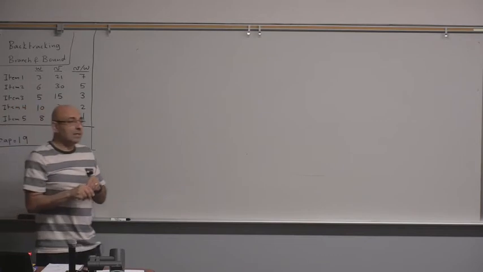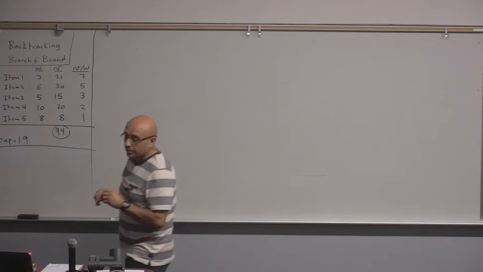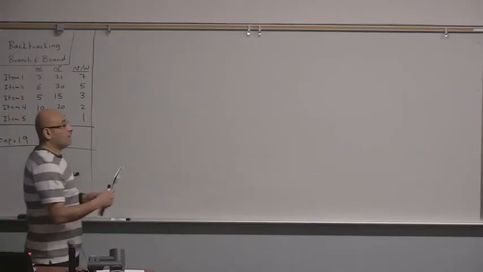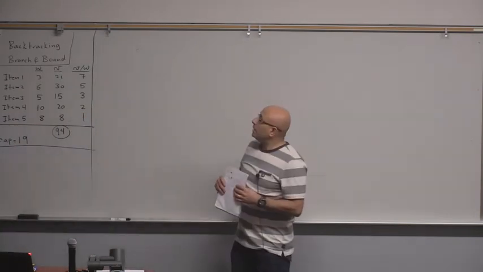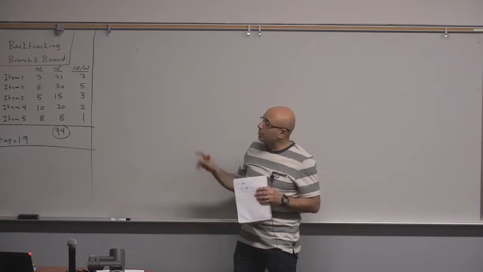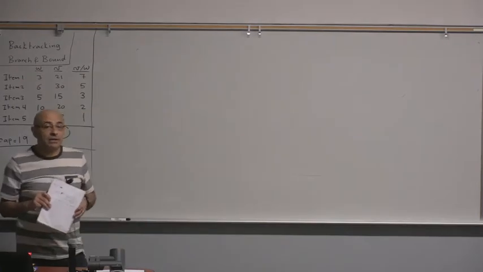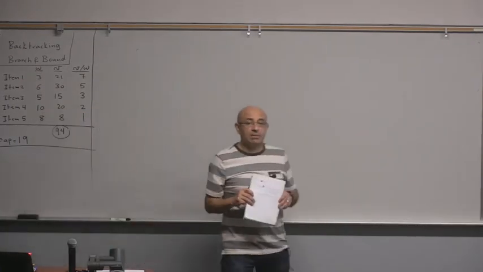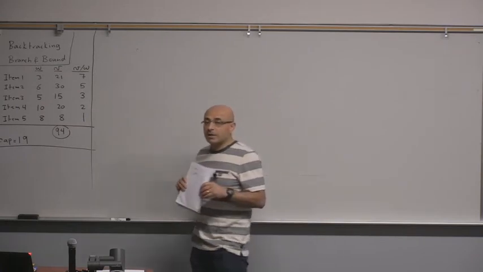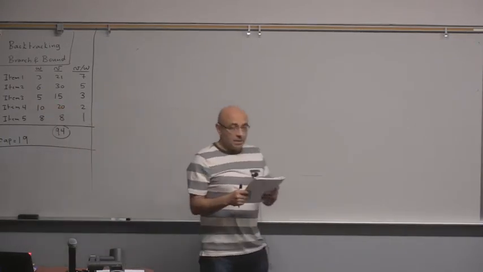So last time we talked about branch and bound and backtracking, and we used the 0-1 knapsack problem to explain these algorithmic techniques. Today we are going to go through a numerical example that shows how the different pruning techniques, in particular the different upper bound computation algorithms, can be used in branch and bound. Okay? Any questions?